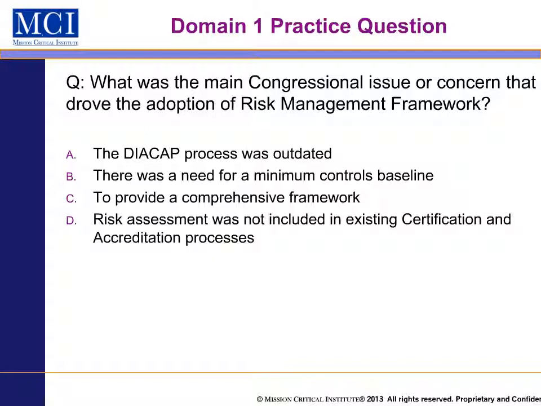Answer A, that the DICAP process was outdated. Answer B, that there was a need for minimum security controls baselines. Answer C, to provide a comprehensive framework. Or answer D, that risk assessment was not included in the existing certification and accreditation processes. Well, we know the question, we know the answers. Now let's go back and look at the question again. But this time, let's look at the language used in the question and single out specific keywords. Now, this question refers to issues and concerns pertaining to the risk management framework.